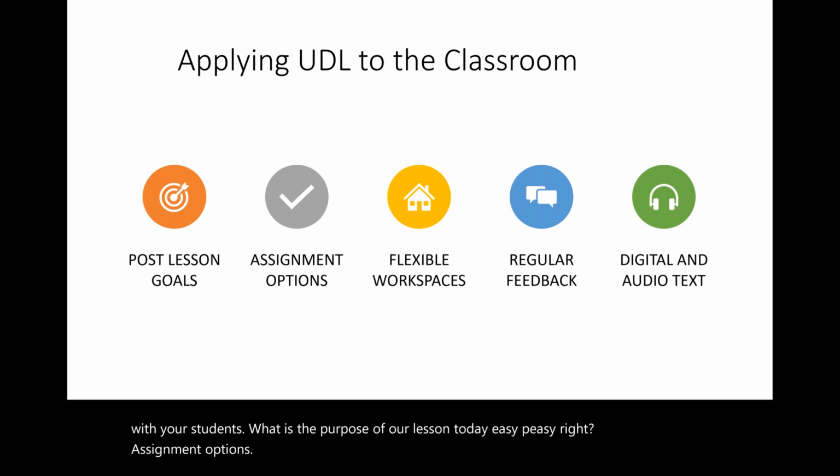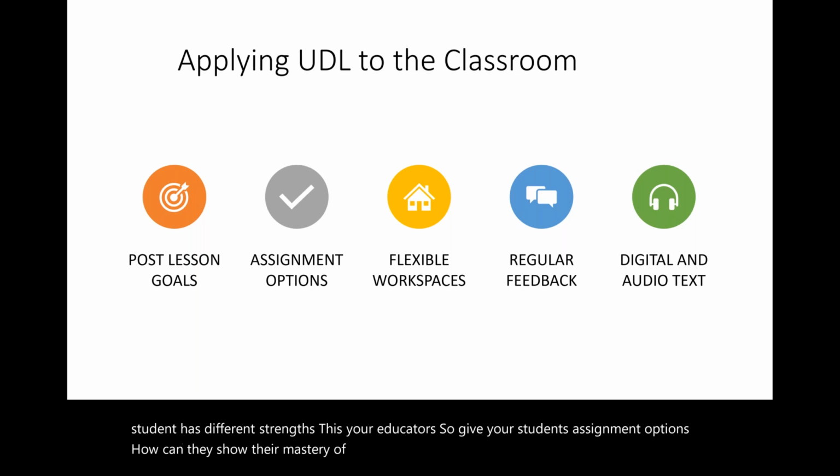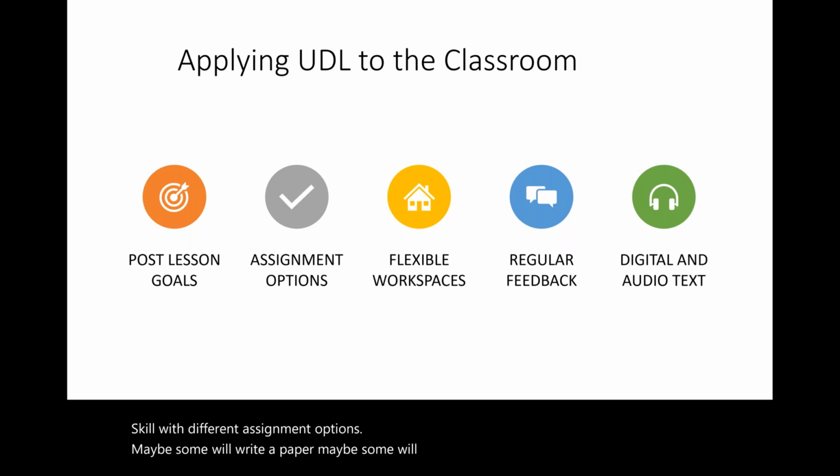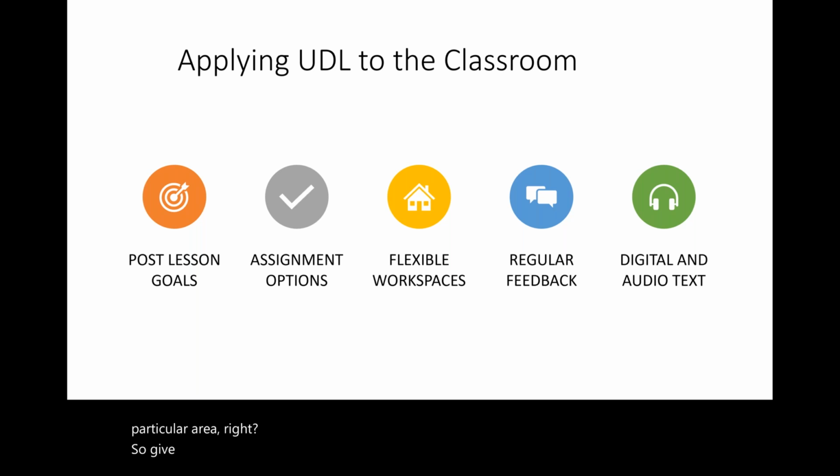Not every student is the best test taker. Not every student is the best public speaker. And every student has different strengths. You know this, you're educators. So give your students assignment options. How can they show their mastery of a particular topic, section, skill with different assignment options? Maybe some will write a paper, maybe some will demonstrate. I'm hoping I'm talking to a lot of CTE teachers out here, and there's a lot of different ways in which you can show mastery of a particular area, right? So give them some assignment options.